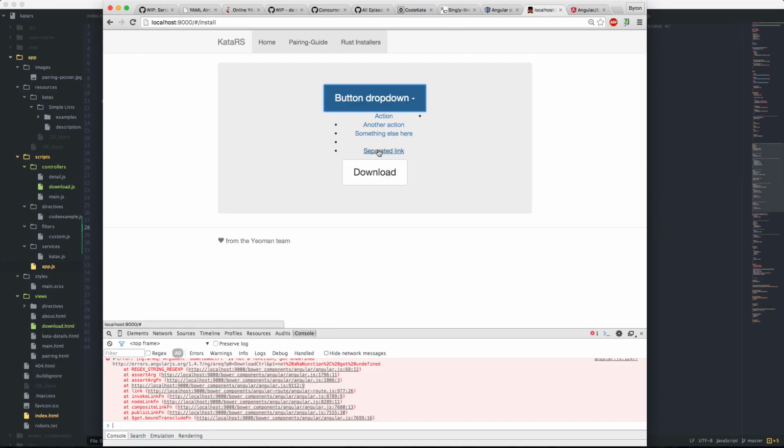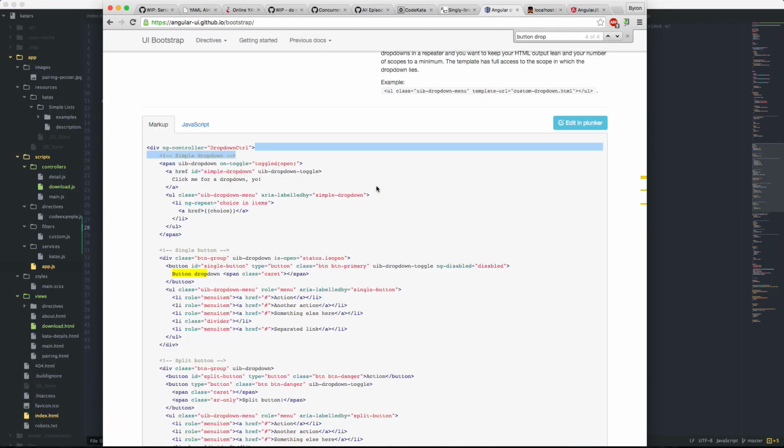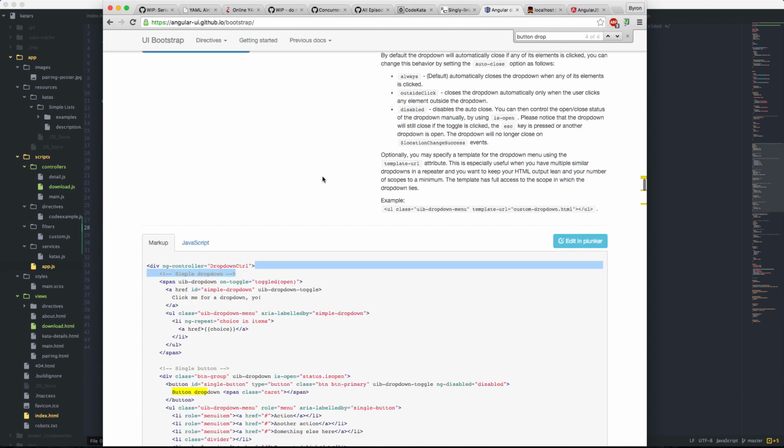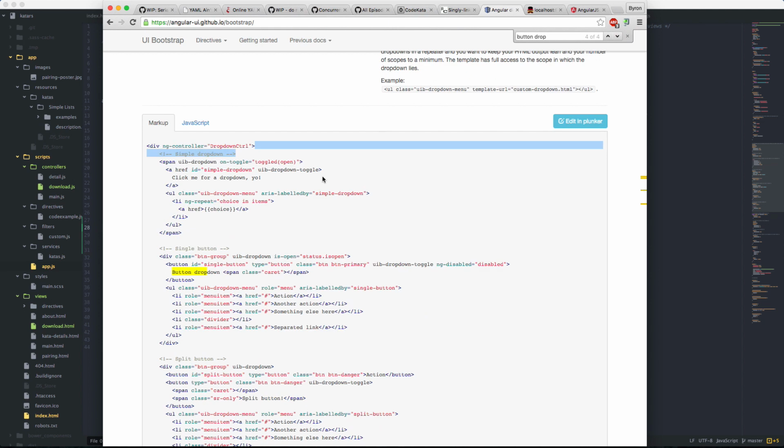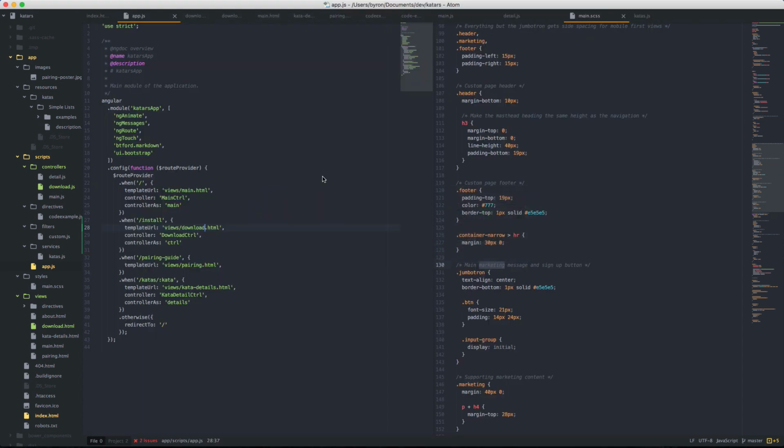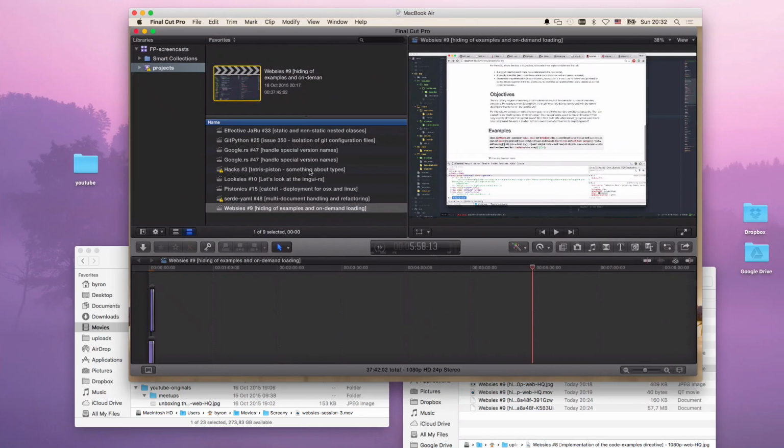Oh, look at that. I'm missing lots of CSS apparently, even though I do have the button group stuff. Okay, so maybe I have to move it out of the Jumbotron. That would be fair enough. By the way, does that work now? Yes.